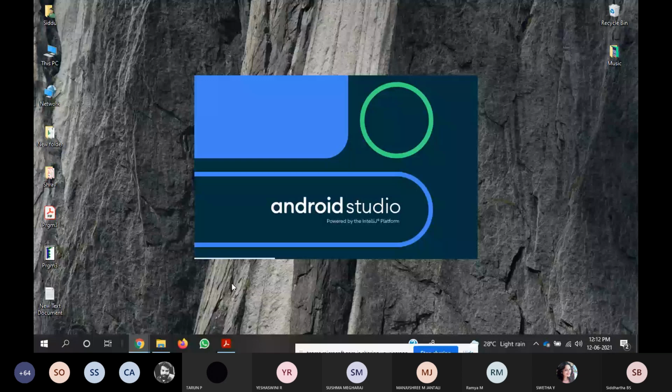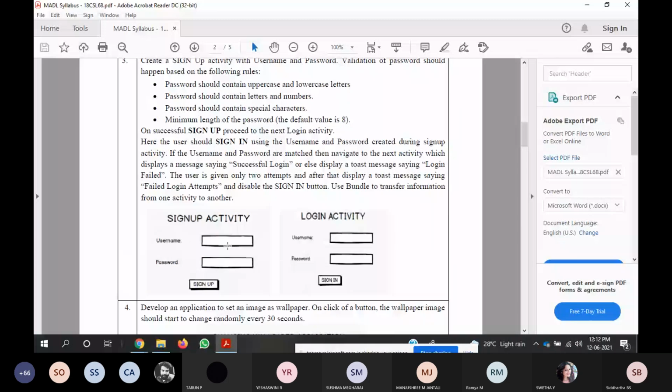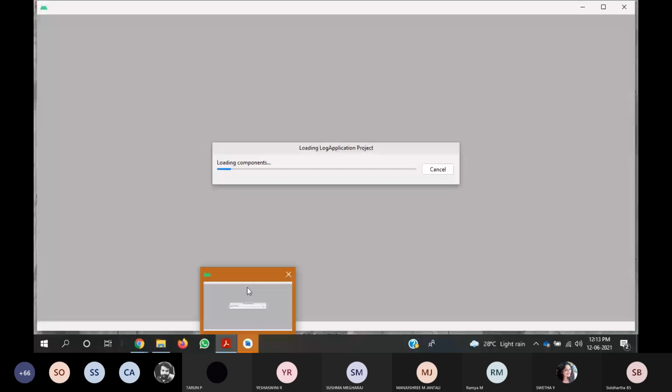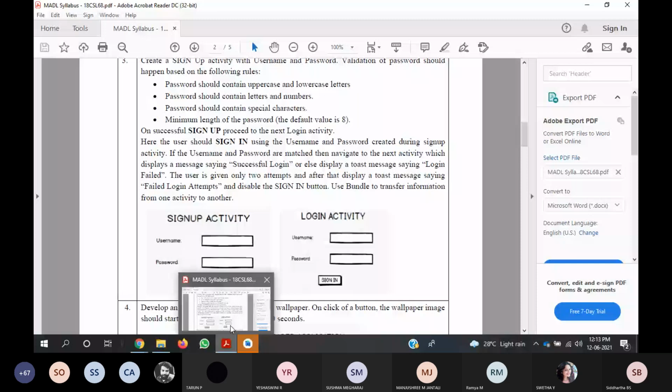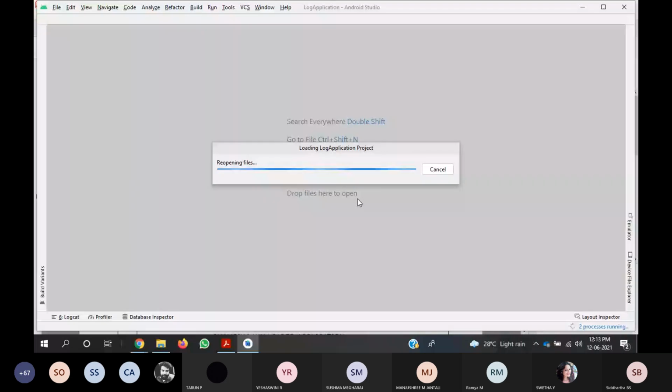When we are designing this, we need to make sure of all the constraints that have been specified here. We need proper constraints. When you are entering the username, we will consider the username as an email ID, so it should be a proper email ID. While entering the password, it should not display the actual password. It should display dots. Likewise, we should take care of that. In the XML, we have an input type option so that it won't display the actual password.